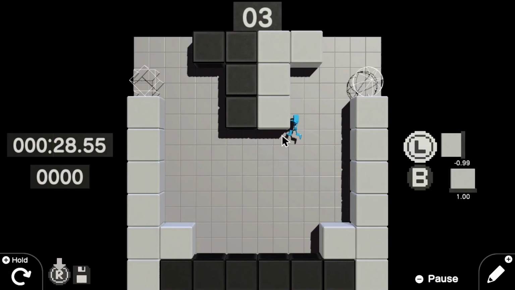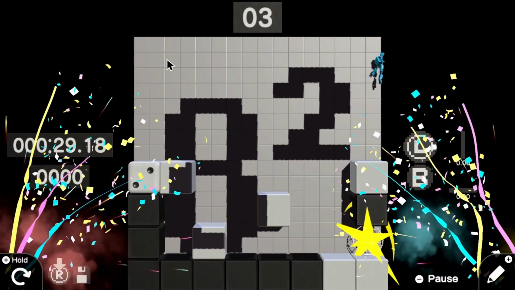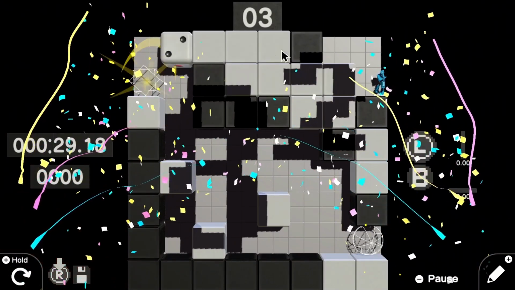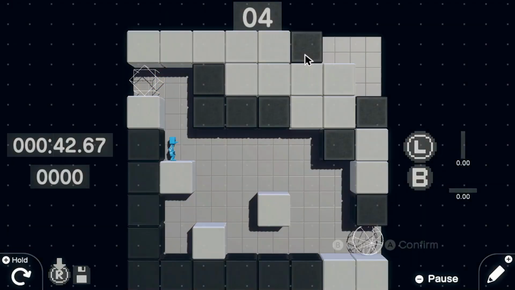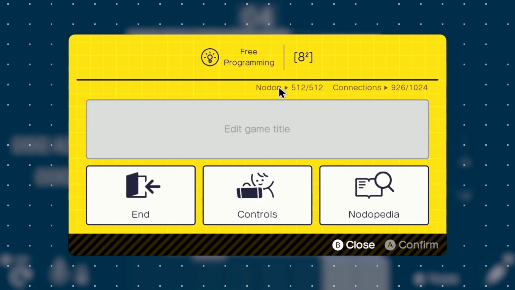And if you think about it, since there's 64 different tiles in each level, that would mean I was able to place up to 64 times 64 different blocks in the entire game. If you're familiar with Game Builder Garage, we only have a total of 512 Nodons.